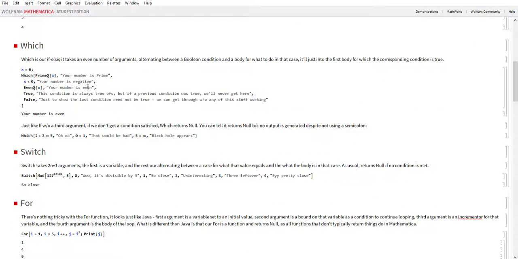Alright, so the which statement is basically the mathematical equivalent of an if-else ladder. For those people that have never coded before, an if-else ladder is pretty much what it says. It's a ladder with if statements. Let me just draw that real fast on my high-tech visualization software here.